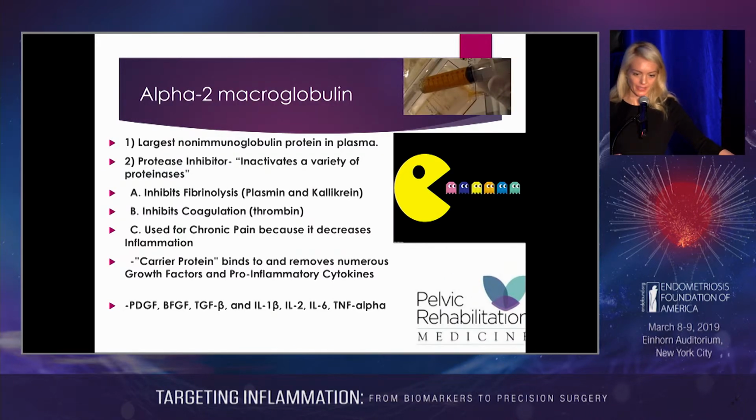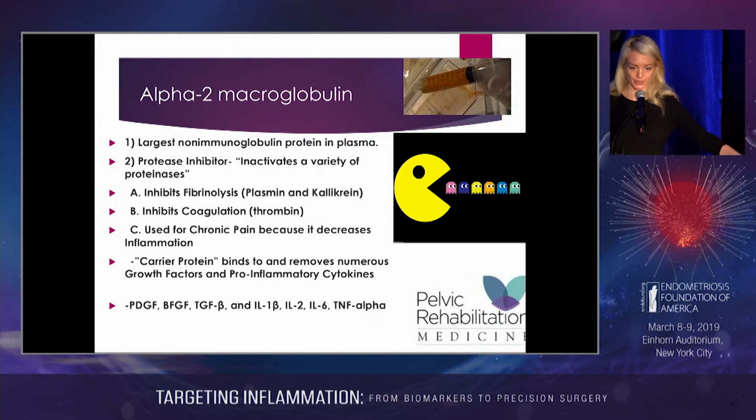Okay, this is what I was asked to talk about. So in the world of regenerative medicine, essentially we have two crates. One is pro-inflammatory, and that is something that's more commonly known. It's called PRP, or platelet-rich plasma. So essentially that will stimulate inflammation in hopes of promoting healing. The alpha-2 macroglobulin that we use is in the other realm of anti-inflammatory. So we like to explain it to patients as it's more soothing.